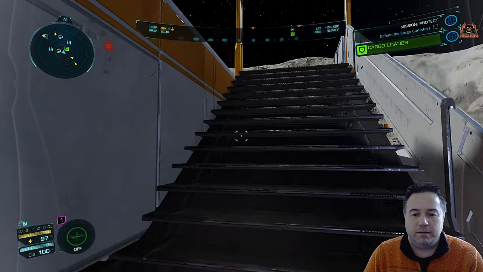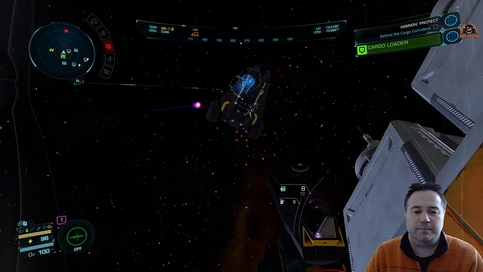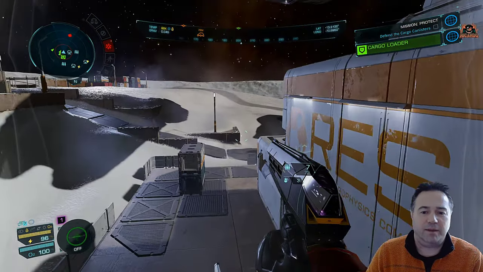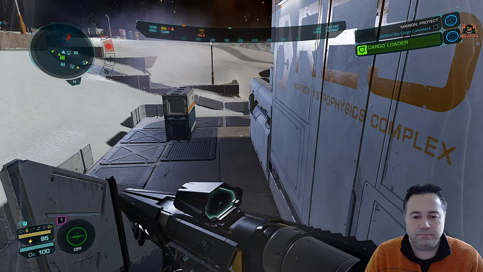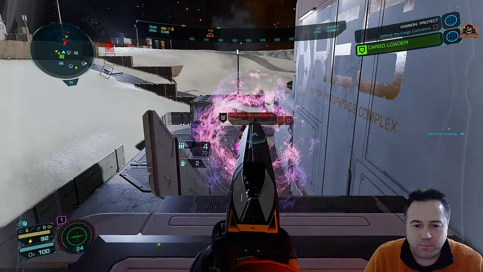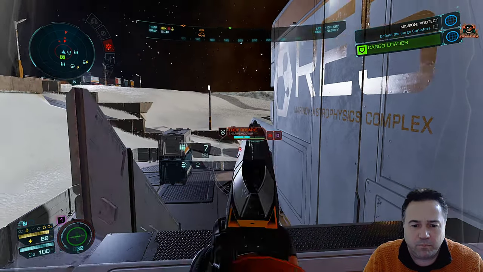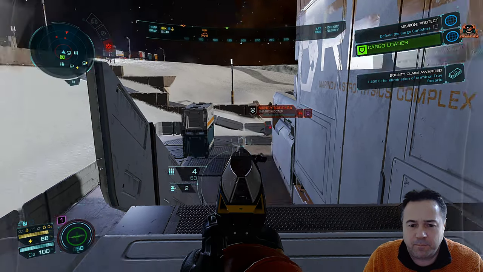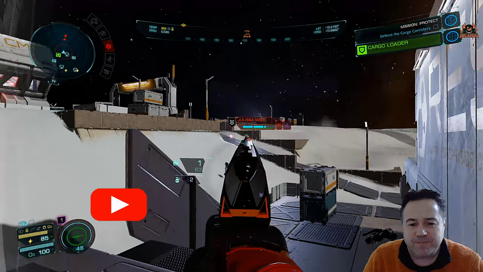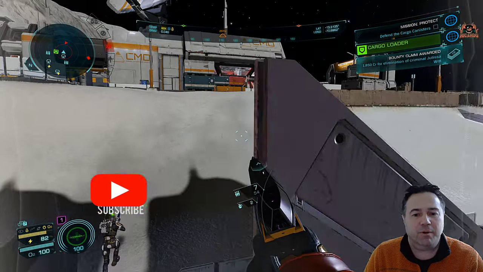Sweeping area. Get to a nice high vantage point. Here it comes. Here they come. Right, we're ready. Shields on. Being a bit surgical with this pistol now. They're still coming. He's firing directly at me. Right, here we go.